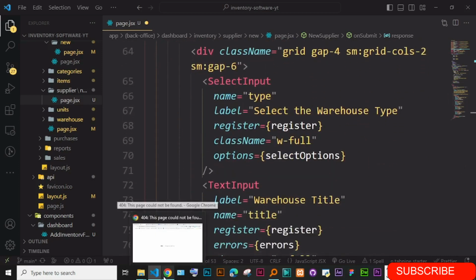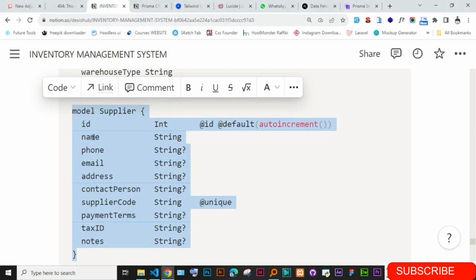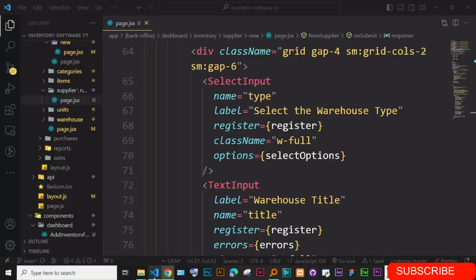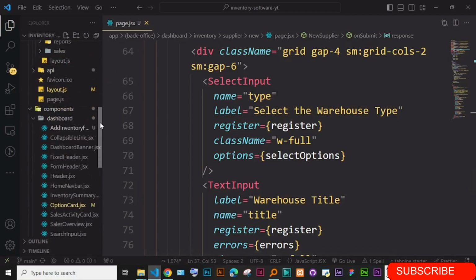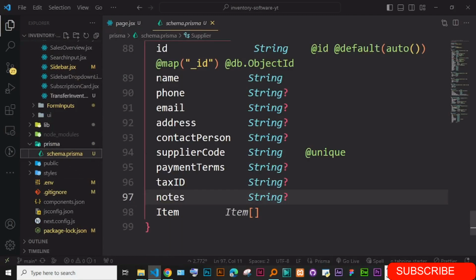So let's look at the things for the supplier. First, we have the name, that is the title. I don't know if we put in the schema, what did we put? We put the name. Okay, so just going to go with the name.